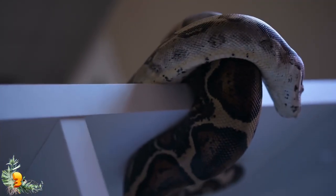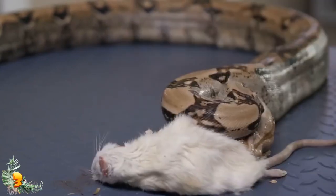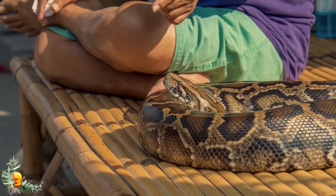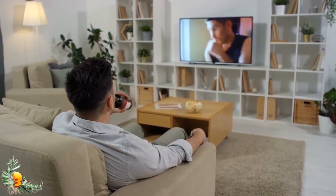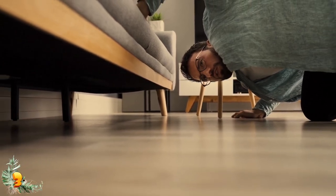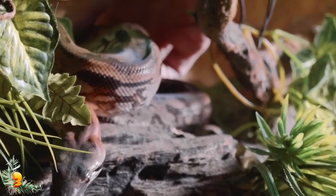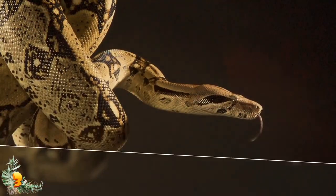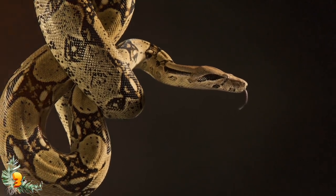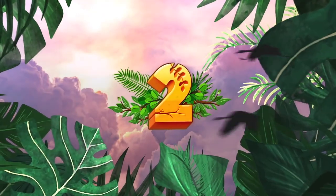Number 3: the couch constrictor. A boa constrictor was recently discovered by a man in Kansas while he was looking for his keys in his couch cushions. The boa constrictor isn't the rarest snake on the planet, but when one is living inside somebody's couch cushions, that's a whole different story. According to ABC7 Chicago, the snake was about seven feet in length and may have been living inside the couch for weeks or even months. The only reason it was found was because the man couldn't find his keys. Not being a snake handler, he called in the police to help remove the animal, which ended up being surprisingly calm and gentle. It was removed without incident, though nobody could figure out how a giant boa constrictor managed to sneak into the couch unnoticed. Authorities are now telling people to check under their couches and beds.